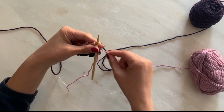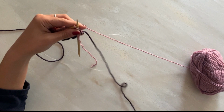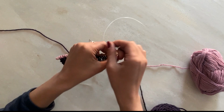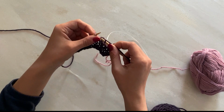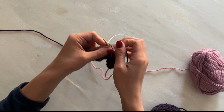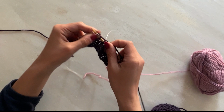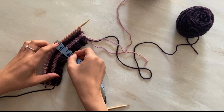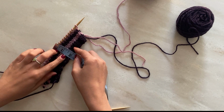When you've knit 2 rows in one color and you're ready to switch to the next, simply bring that yarn up from the side and begin to knit with it, trying your best not to get both yarns tangled as you go. Continue in stockinette, switching colors for the stripes until your work measures about 2 inches and you've made 3 stripes.